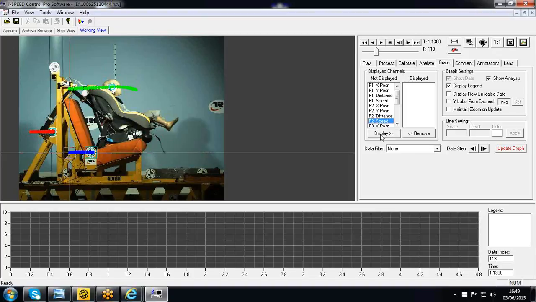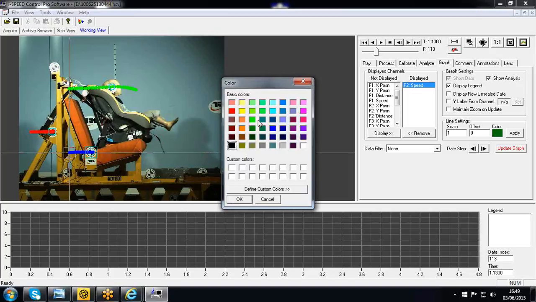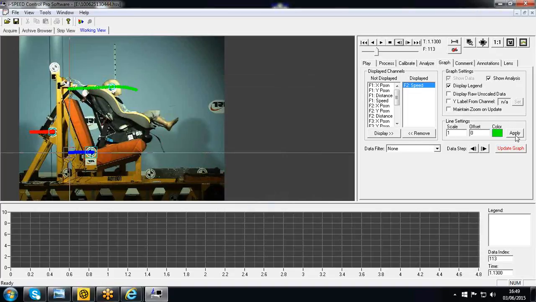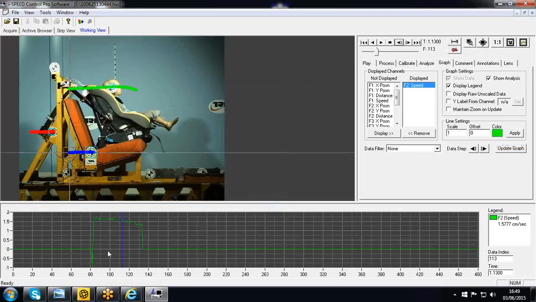So I highlight it here. I click on Display. I can allocate that a color on the graph, so let's maybe choose the same color. Click on Apply and click on Update Graph. And here I see the speed data from the dummy's head.